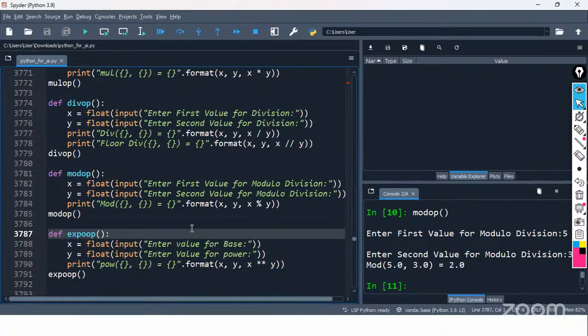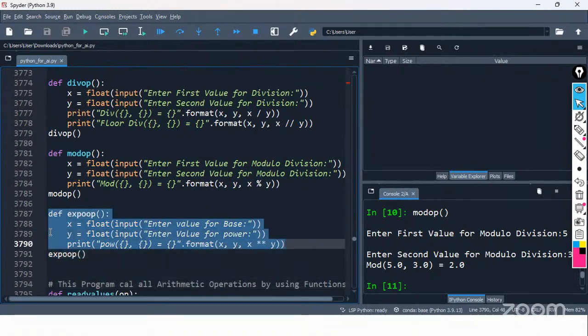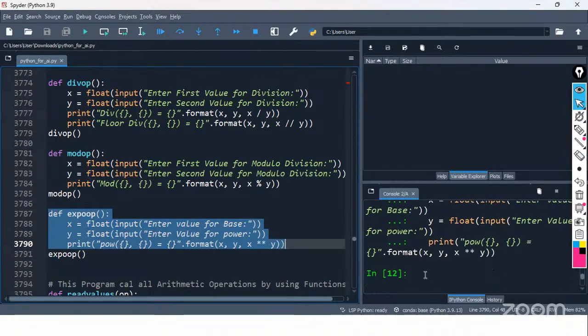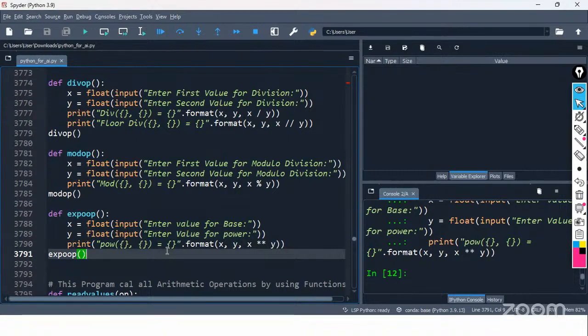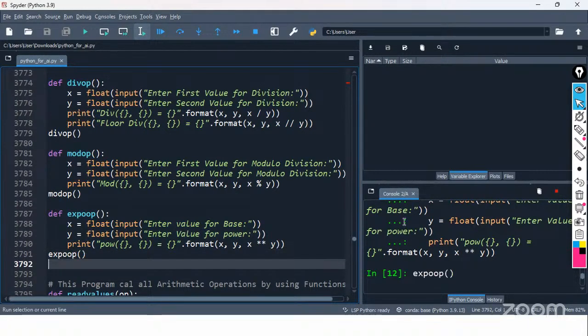Then the last function is the exponential operator. Expo OP is the function name which helps us to calculate the power. So let me define the function. Done? Yes. Then I'm also calling the function that got defined and I'll pass the values.